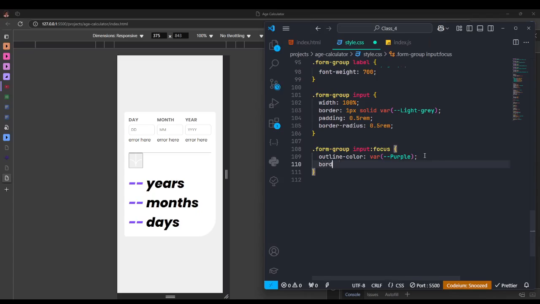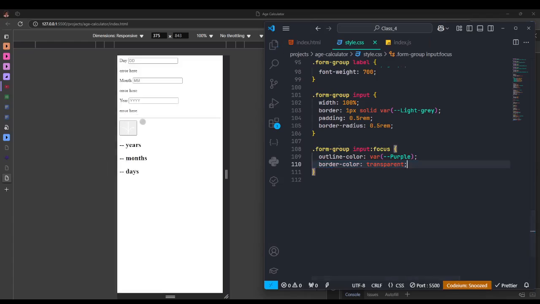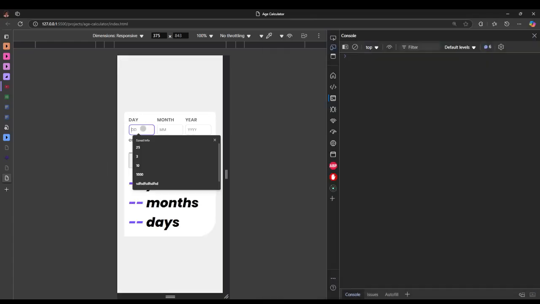So border color is going to be transparent. I don't want to see any border color anytime our boxes are focused. The only thing we want to see is the outline. So the outline is a line that covers the border. So this one is outline, not the border.